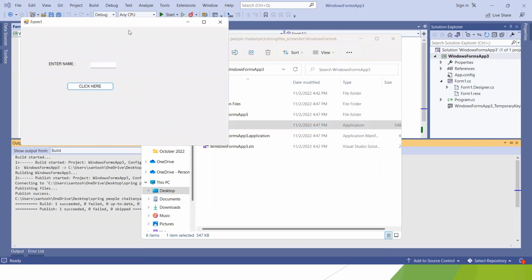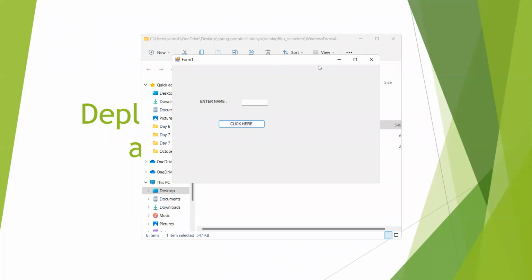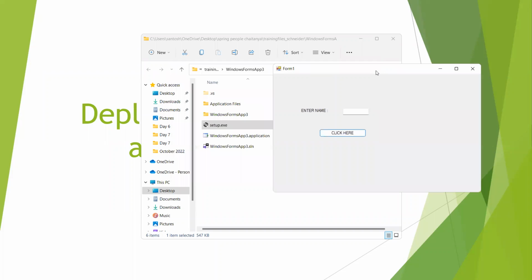So now my application is running. Let me do one thing. I'll just close my Visual Studio. So still my application is running because I have published it. So now it is a published program or published project which can be used by any person. Nobody will come to know what code you have written. Whatever data you are going to give here, accordingly it will react. So let me give the name as Pooja. And it is going to give me welcome to Windows applications.